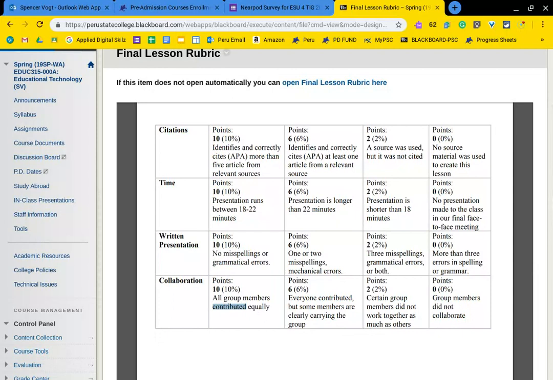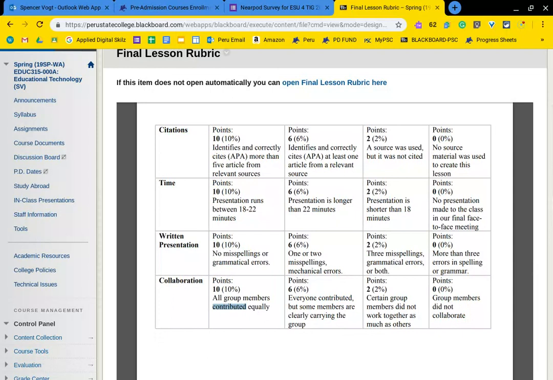Basically, if you're not sharing in your presentation equally, I will take that automatically as you not having done enough in your group, and that your group is trying to find a spot for you. Okay, so make sure that you all contribute equally.